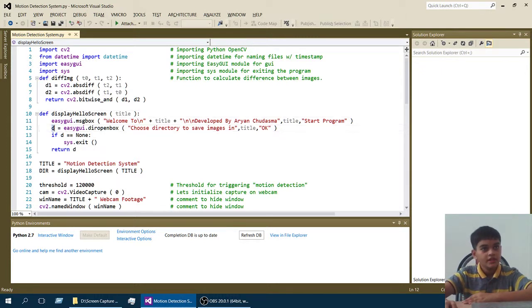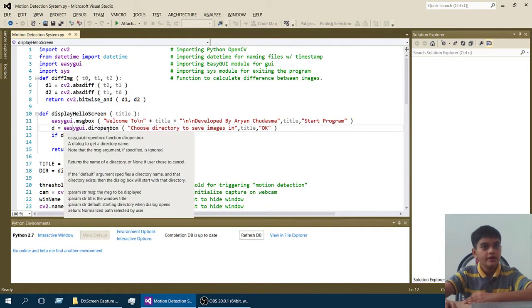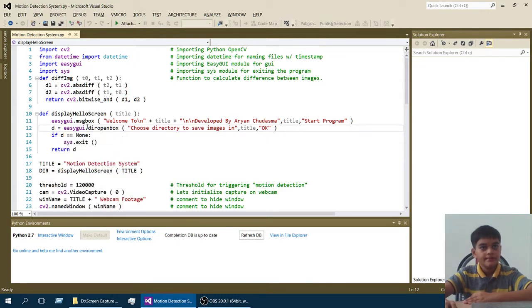Then we say D for directory is equal to EasyGUI.diropenbox. This means directory open box. It shows a box in which you have to open the directory, as you see in many other programs you have seen before. It takes in the message parameter and then the title.